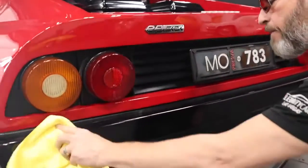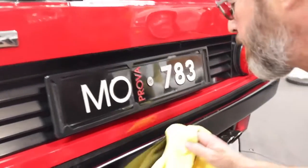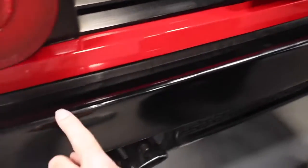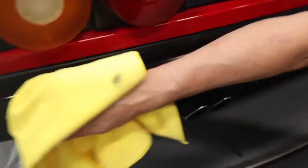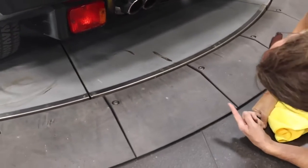This back bumper now, there's just some rubs. I don't know, maybe even from detailing, I'm not sure. Just a small rub there, maybe somebody climbing into the engine compartment. A couple small little things here, but none of them are through the black. They're just little rubs into the black. But there's no chips back here that reveal any white or silver or anything like that. All the way down here towards the ground, this is all in super, super, super shape.